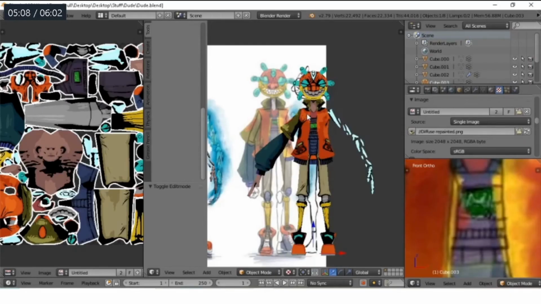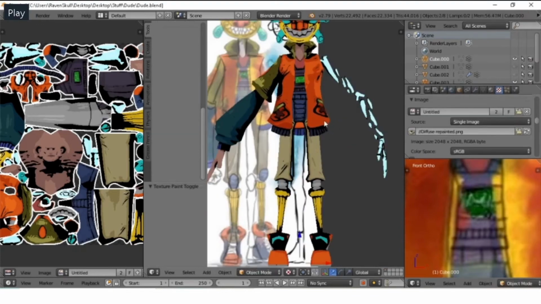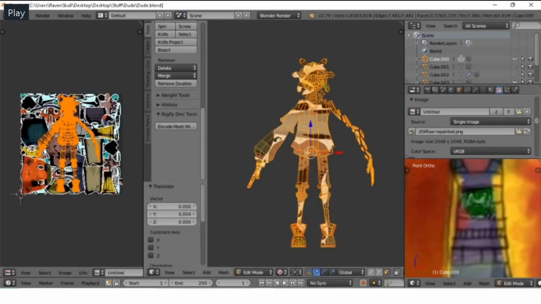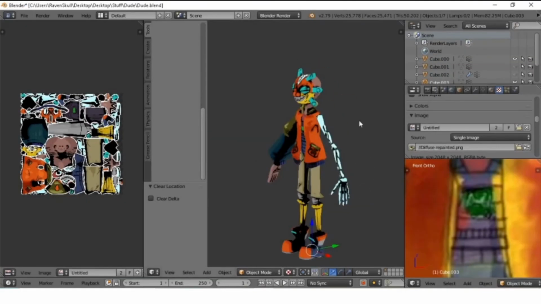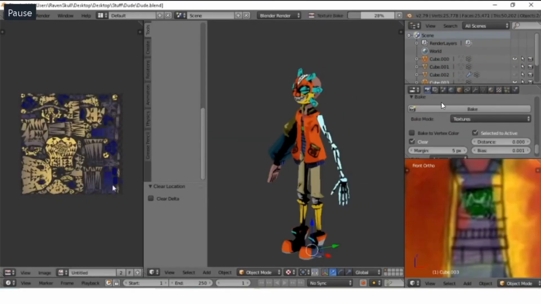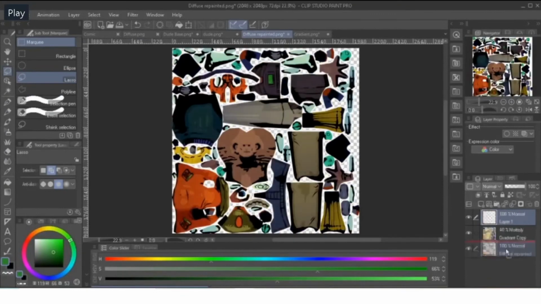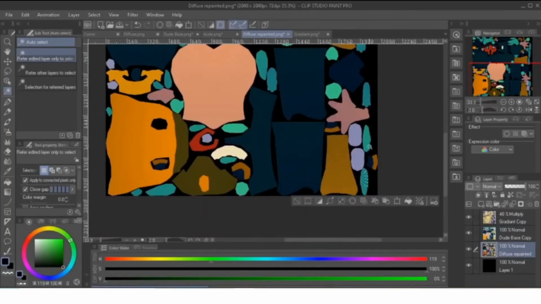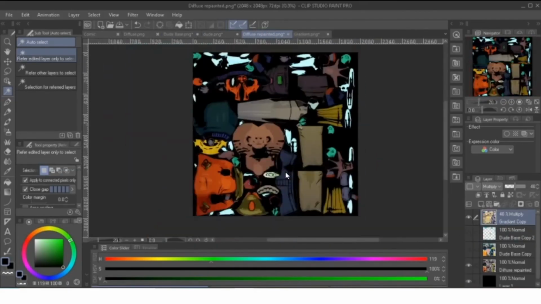Let me try to see if we can show it here. Yes, so in the render window there's a bake, and we go for bake mode into texture. So we are taking that gradient map texture that we created for the flat UV mapped model and applying it to our properly UV mapped model. There might be a different way to do it, but I'm doing it that way, so that's it.